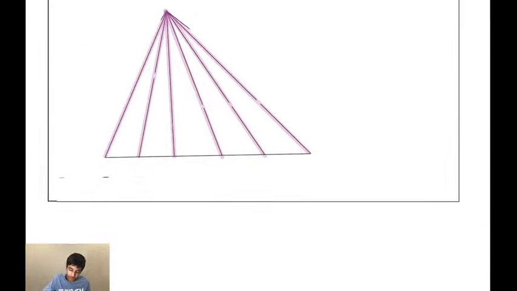Back to this problem. We have 6 different lines that I drew earlier. We're ignoring the other parts, right? And in order to determine a triangle from these 6 lines, we must choose 2 of them, right? If we choose any two of these 6 lines, let's just say we choose these 2 lines, for example.